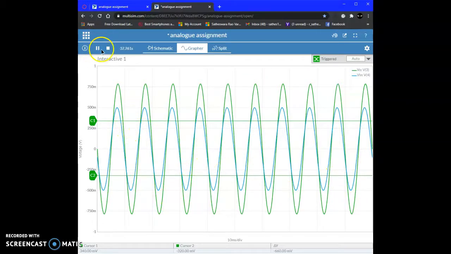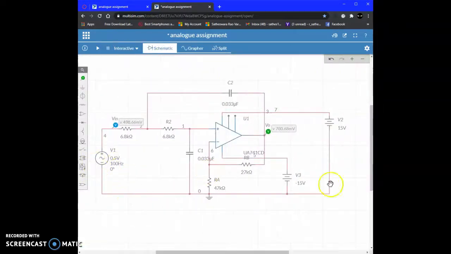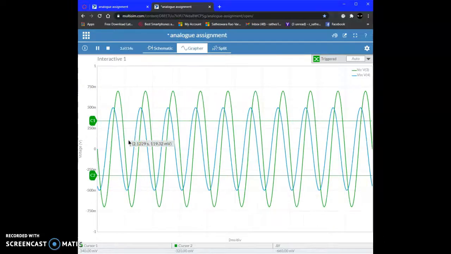Then second is change for 500 hertz, and it looks like this.